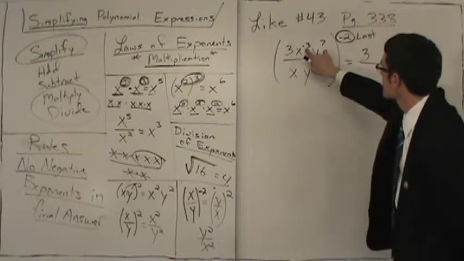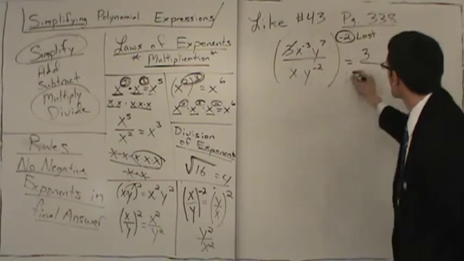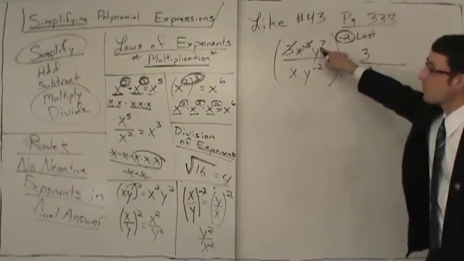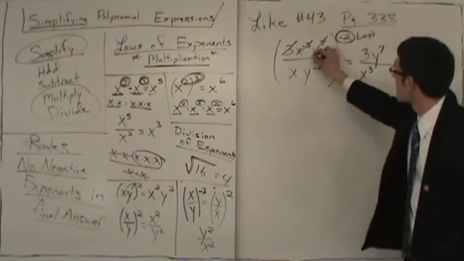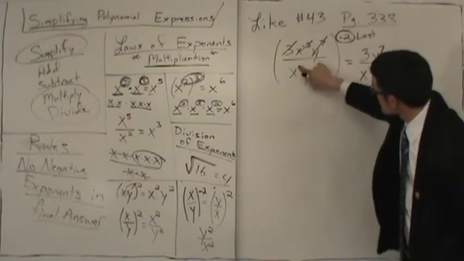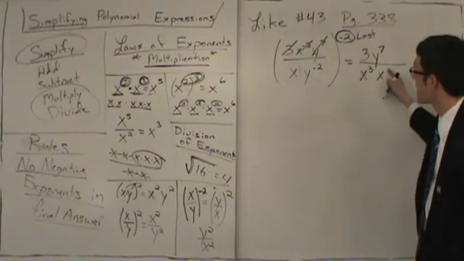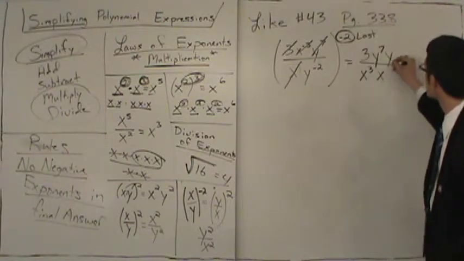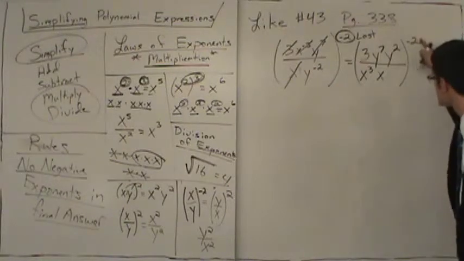So x to the negative third moves to the bottom. So I cross them out as I go. Cross the 3 out. X to the negative third moves to the bottom, becomes x to the positive 3. Does y to the seventh move or does y to the seventh stay? Hopefully you say y to the seventh stays. So leave it alone. Cross it out. Okay, x to the first stays. This is a positive exponent. We don't move it. So we have x to the first on the bottom. So just put x, cross it out. And y to the negative 2 moves where? To the top. So we get y squared on top. And put all of this to the negative 2 power. This does not disappear. It's still there.